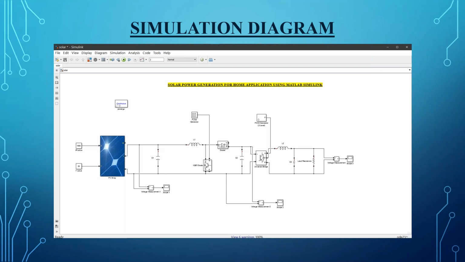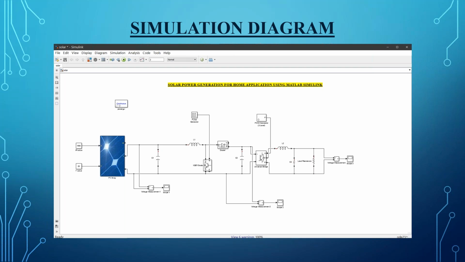This project is done on Matlab R2015A software. First, we use a PV array which has 20 parallel strings and 5 series connected modules per string. In this PV array, we give input to the IR and T terminals, which are irradiation and temperature values. We used constant blocks for these inputs. We set the IR value to 1500 and T value to 25. Then we took DC output from the PV array.